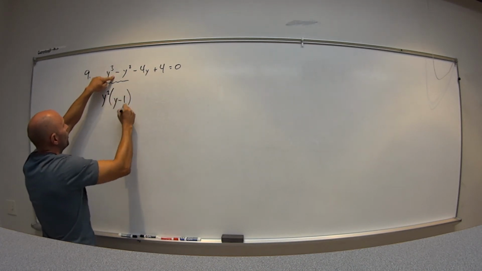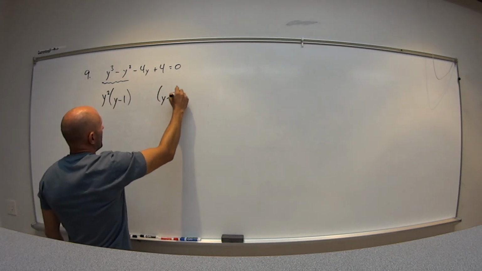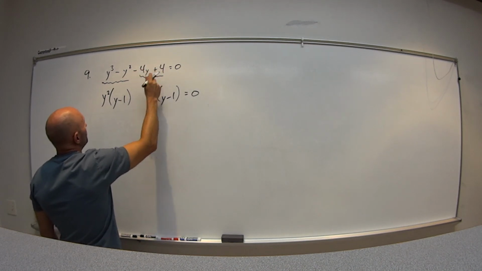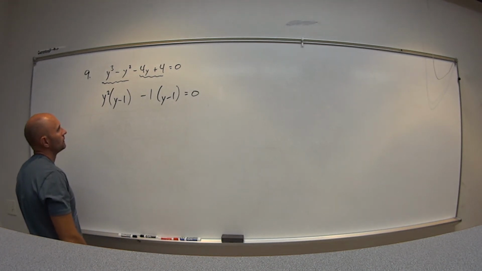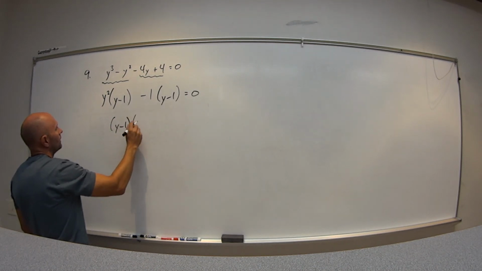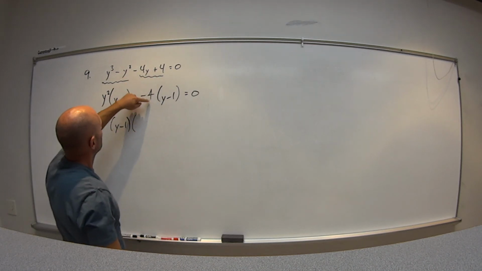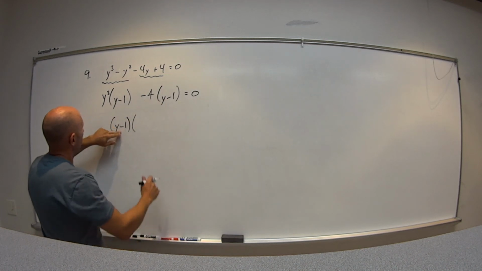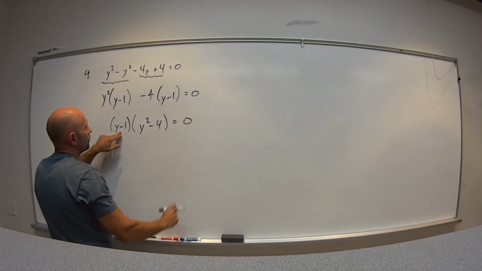Y minus 1. So I know if I'm going to do factor by grouping, I basically want a y minus 1 over here. So what do I have to factor out of these 2 to get y minus 1? Well, it's if I factor out a negative 1. And now by grouping, I take out this y minus 1, and I get what? I take out a 4. Take out a minus 4, that leaves me with y minus 1. So take out y minus 1, I get y squared minus 4 equals 0.